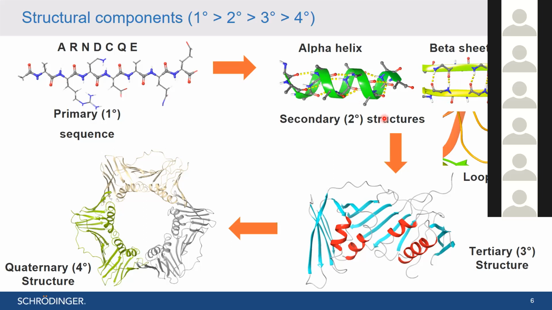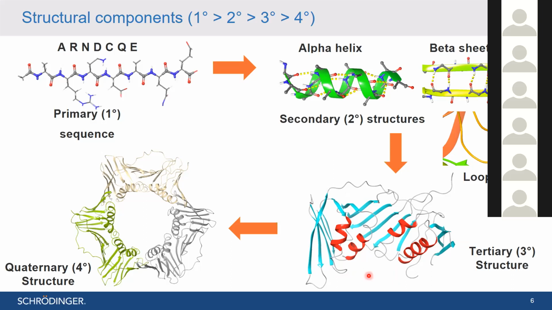Whenever we say secondary structure, it means some definite structure is available, and there can be various loops which are kind of distorted, and there is no definite structure with a loop. It just folds like a thread, and we call it a loop. When alpha helix, beta sheets, and loops all come together, they form a tertiary structure of protein. So from primary structure, it goes to secondary structure, and further folds to the tertiary structure, and this is the functional form of protein which you will have from, let's say, the protein data bank or from homology modeling. It has a definite shape, a definite volume, and a definite function to perform. So this is our biological target.